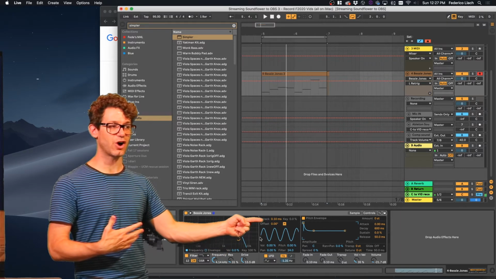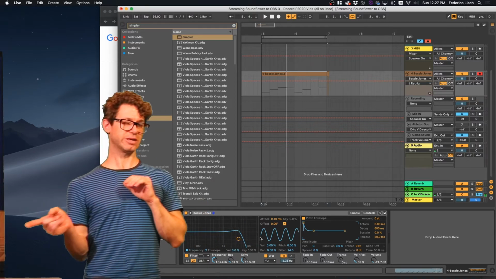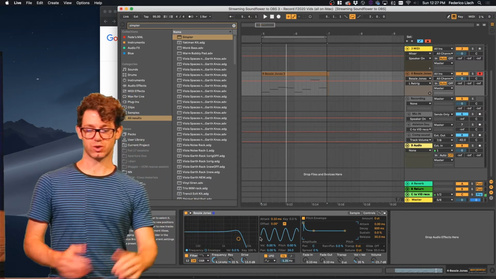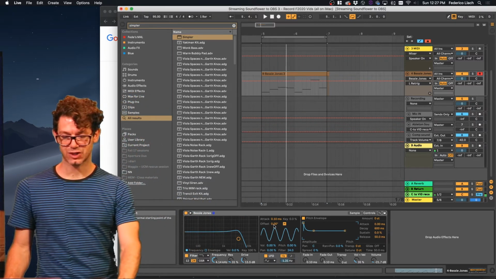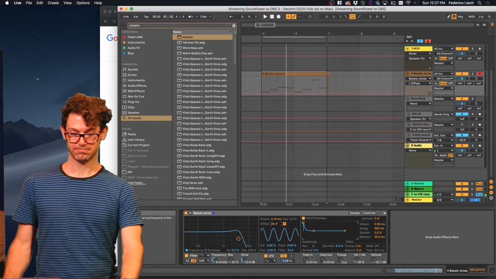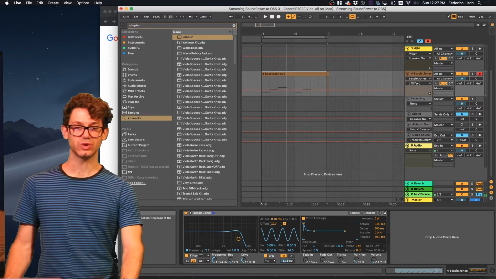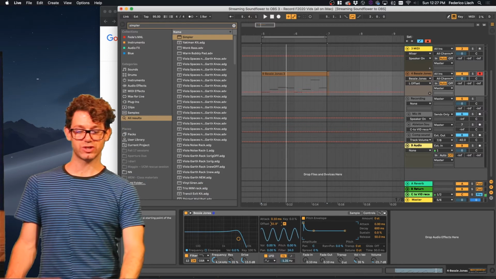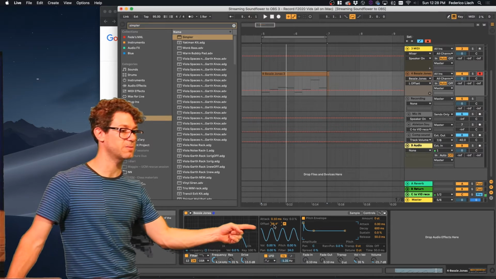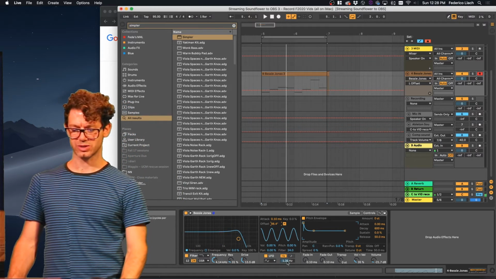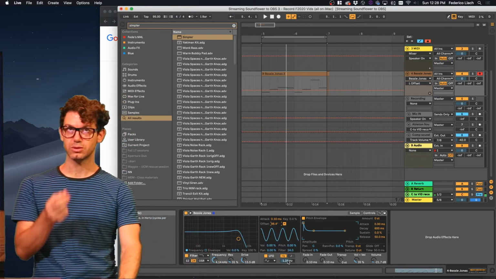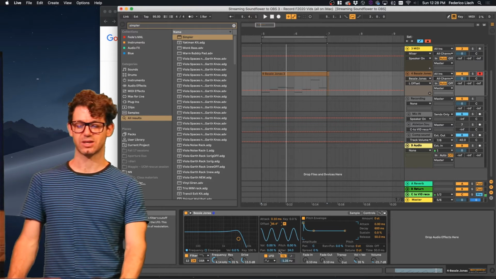So when I turn the retrigger on, the LFO is also listening to the incoming MIDI notes and starts every time with a new modulation pattern. I can change where that starts with the offset parameter. If I want each new note to go from very bright to dark, then I would introduce some offset so that this LFO wave starts at the very highest peak and goes down. So this is how it's going to sound, and the frequency right now is at 131. Yeah, that sounds like it's going to achieve the results that we want.